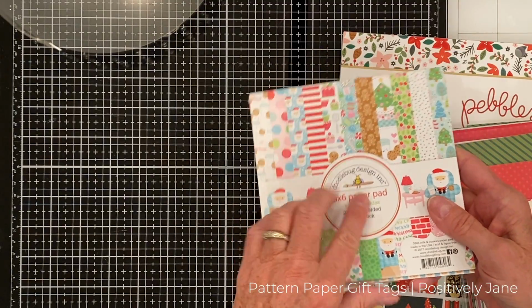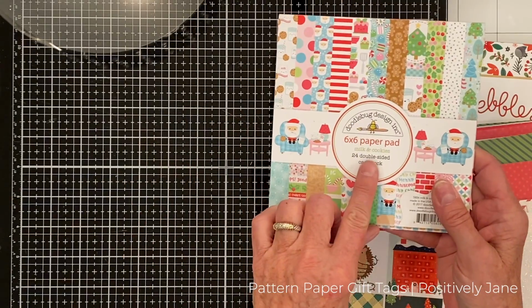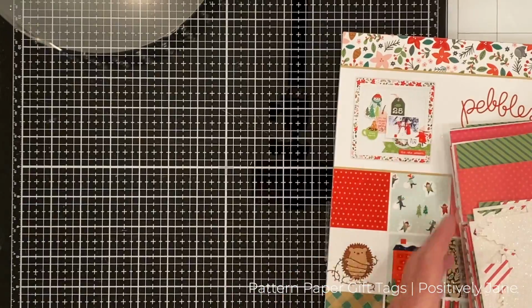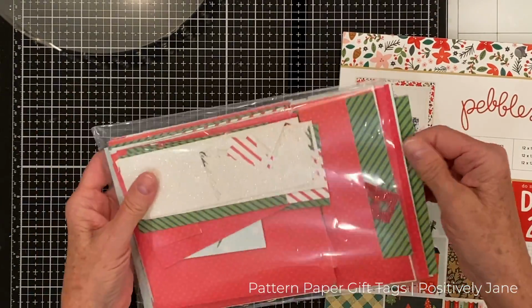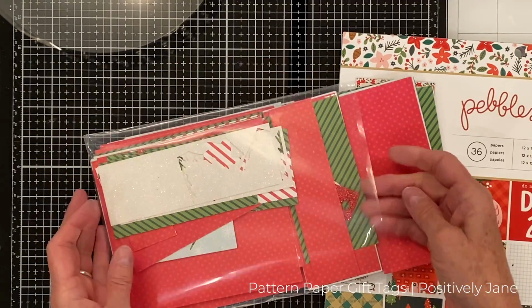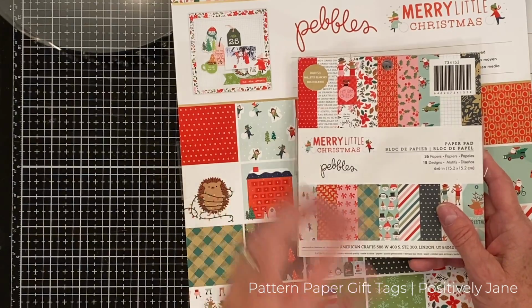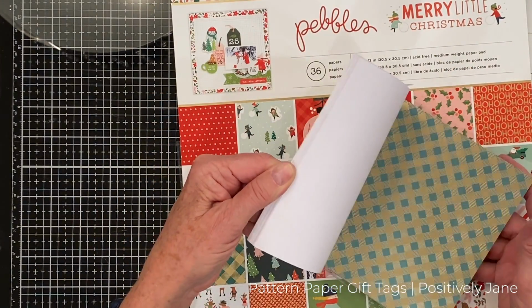There are many different pattern papers out there. Doodlebug has some of my favorites. This is called Milk and Cookies. Unfortunately, I am showing you papers that have been around for quite a while and we probably cannot get, but in the blog description, I am linking to a whole bunch of new products that I actually love, and I think I'm going to have to buy a few collections myself.